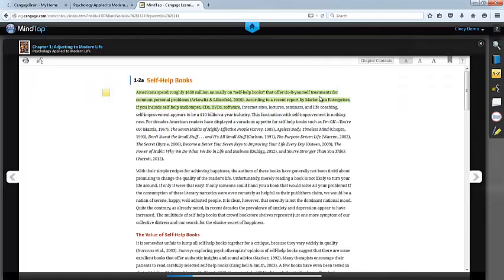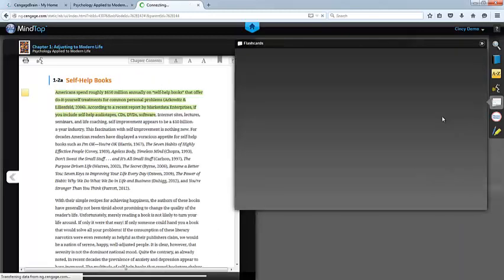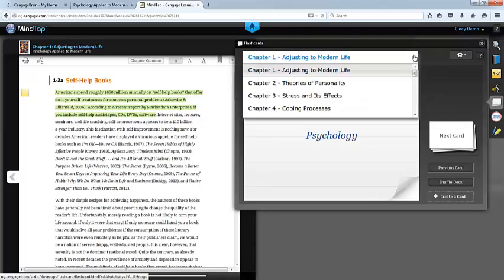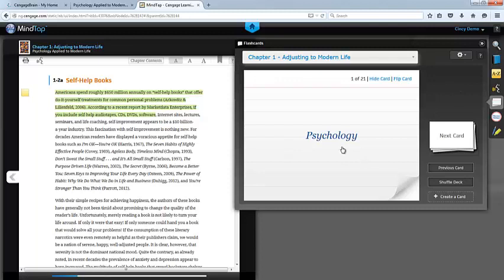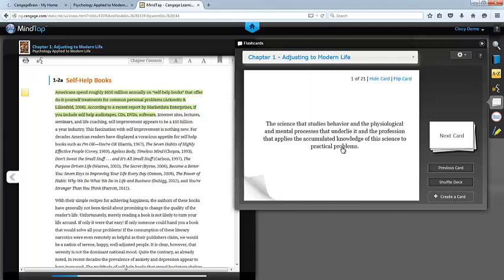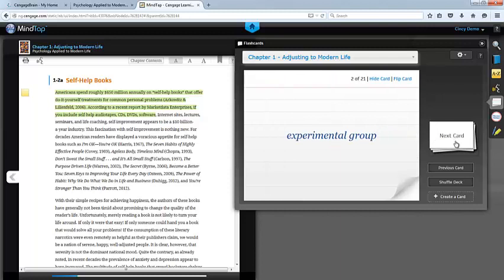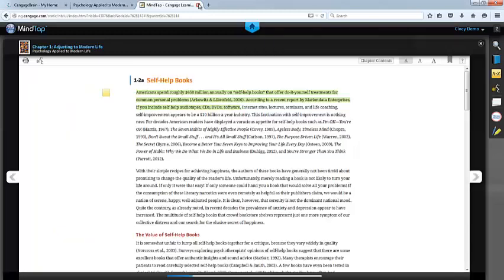There are pre-built flashcards available to you by chapter. You can access these by clicking on the flashcards icon. You can navigate by chapter using the drop-down menu. The key term will appear on the card, and you can flip it to reveal the definition. To access the next card, click on the next card icon. You can create your own cards by clicking on the Create a Card button, and you can also choose to print the deck if you'd like a printed copy.